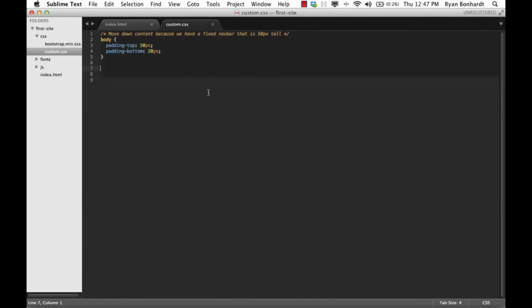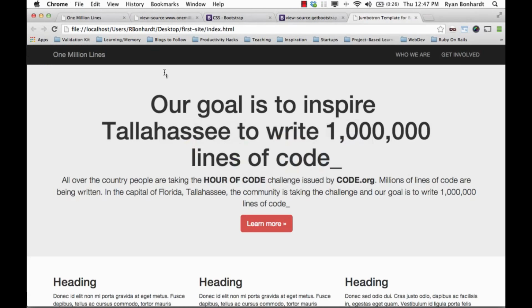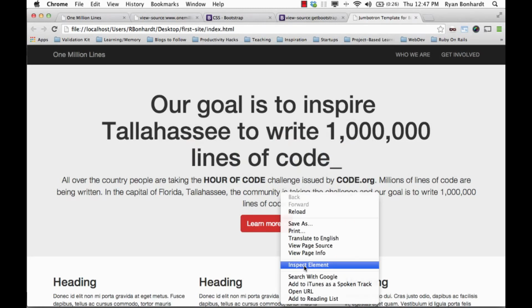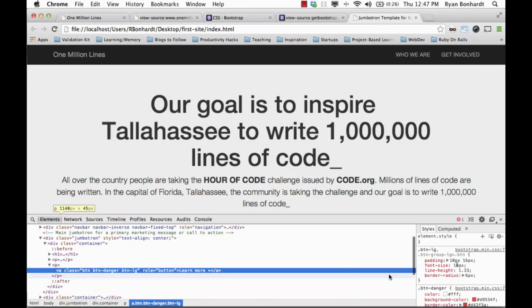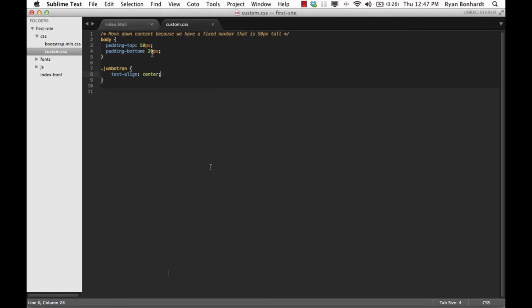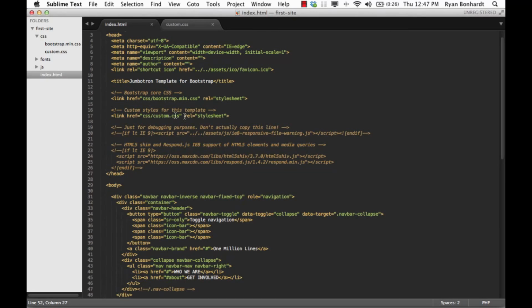Actually this will be easier represented with this button here. We have a button large with a font size of 18 pixels, and that's in the Bootstrap document. So we have the Bootstrap document, and we have our custom.css document here.